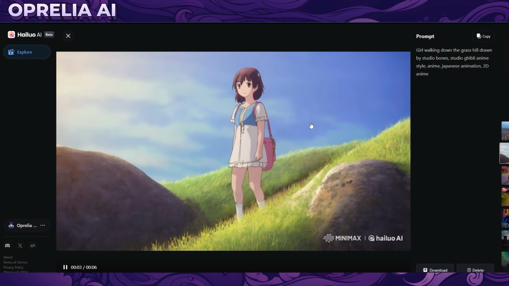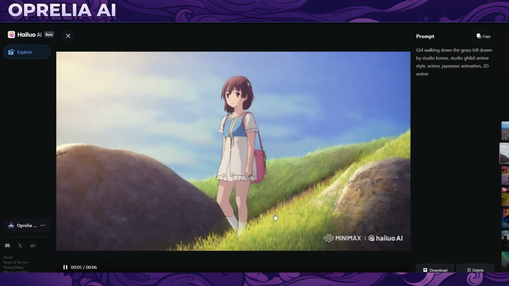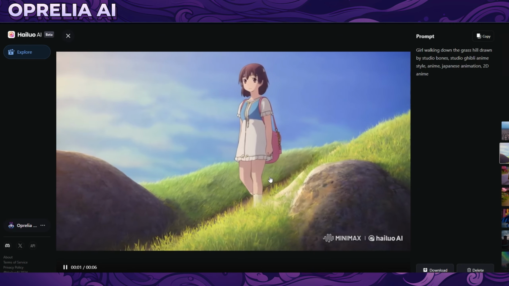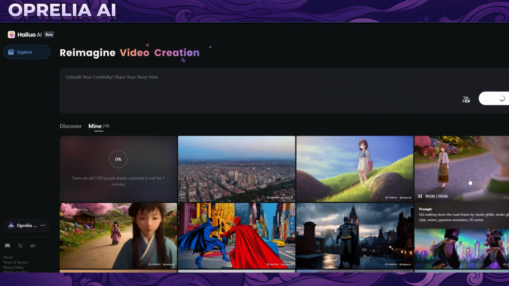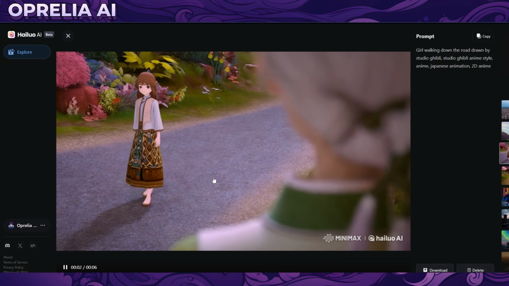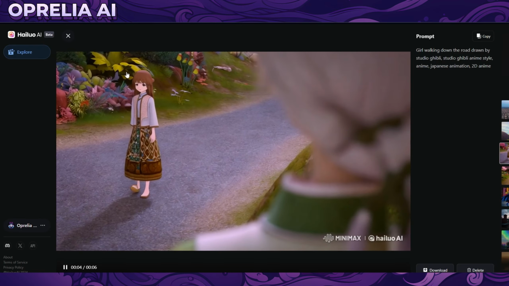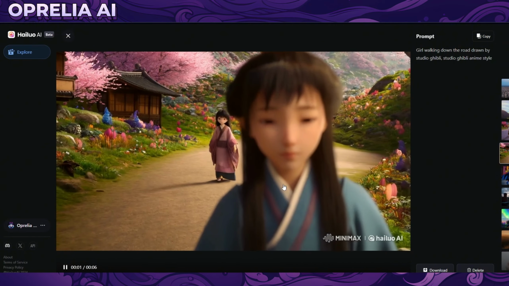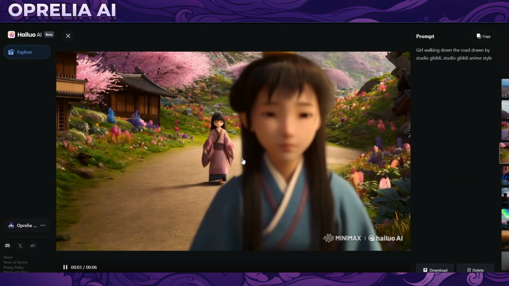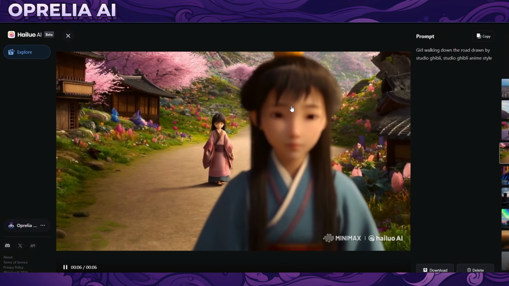It looks a lot more like a 3D anime, like one of those things where there are 2D backgrounds, and then they have thrown in 3D models which look more like cel-shaded things. Here's another attempt of this, and once again, this was turning out to be a lot more 3D than 2D, so I was not very happy with that end result. And here's another one where this blurred character in the front looks pretty good.